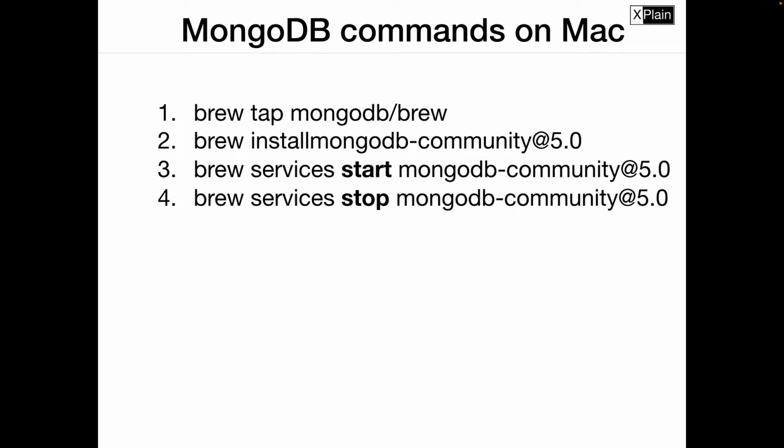MongoDB can be installed in various forms. I have used a tool called Brew to install MongoDB. First, I have downloaded MongoDB and installed it on my local machine. And the third and fourth steps are starting the server and stopping the server. So the MongoDB server can be started by using these two commands.